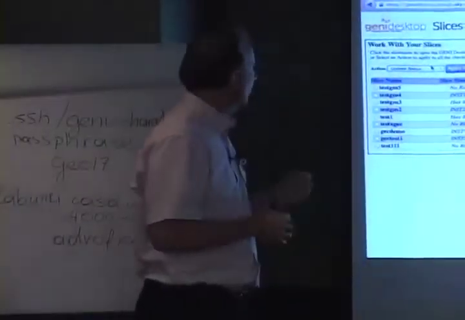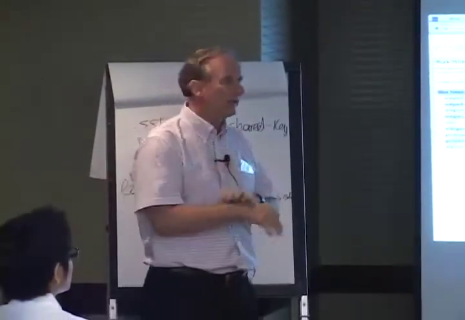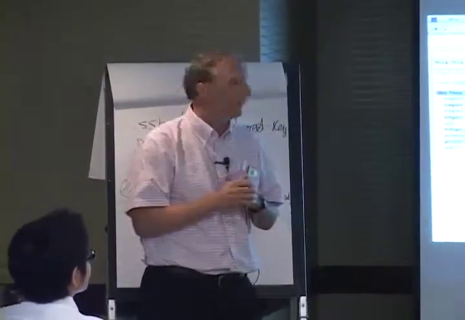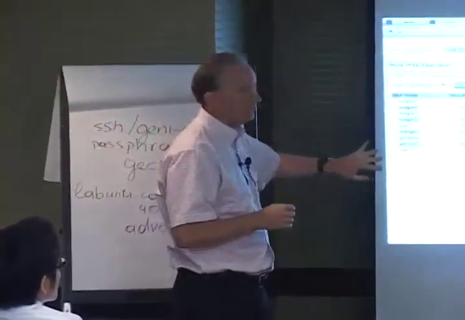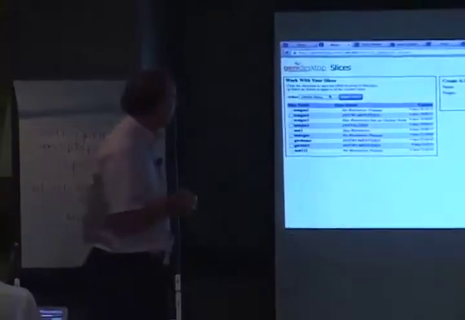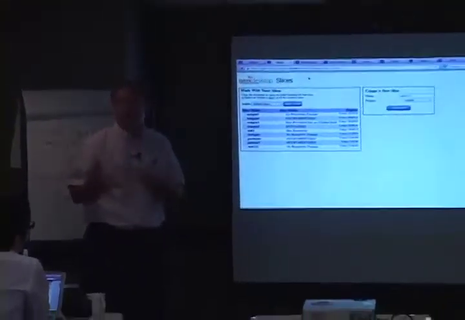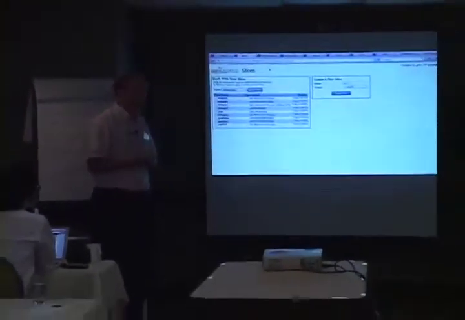and I hope all of you can still hear me. Okay, so the Genie Desktop, once you've logged in, and the login procedures are all online through the tutorial that I just mentioned, once you've logged in, you're presented with this screen here, which lists all your slices that you have available to you, that you've created and that you're in some stage of working on.